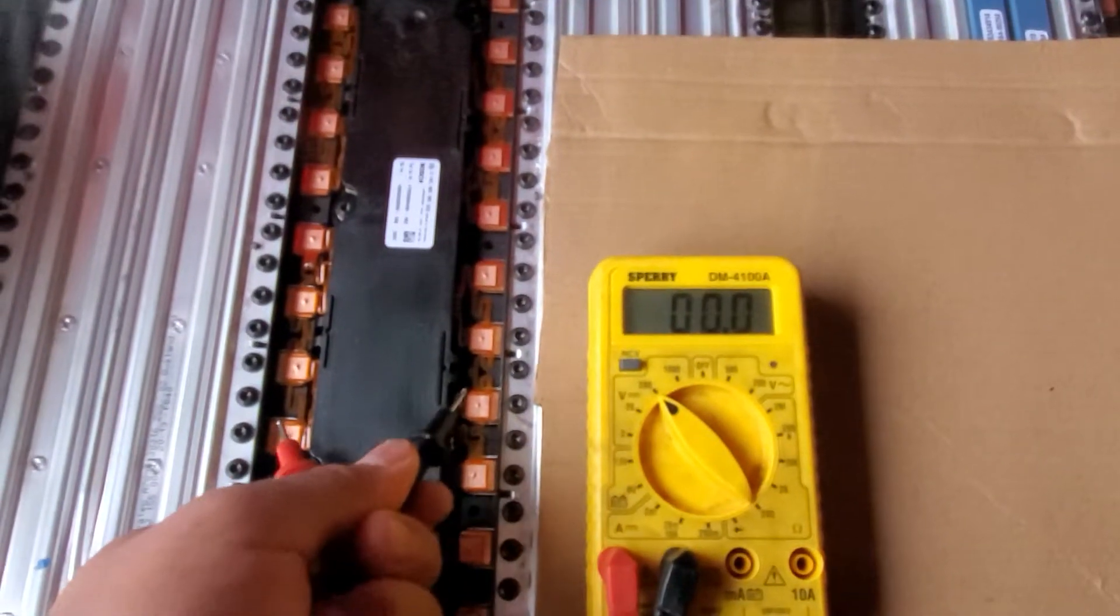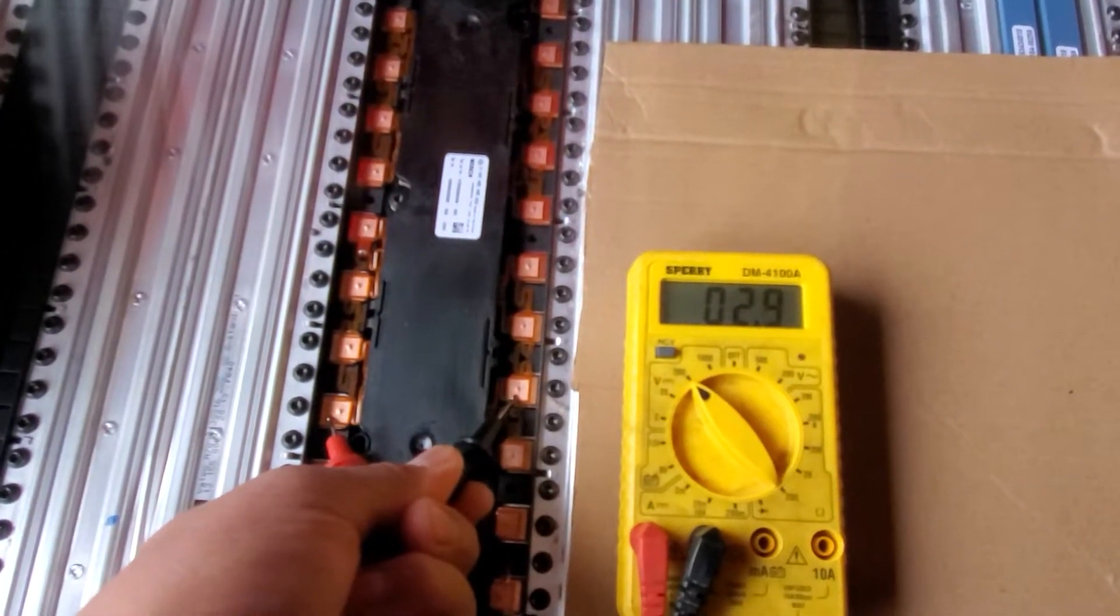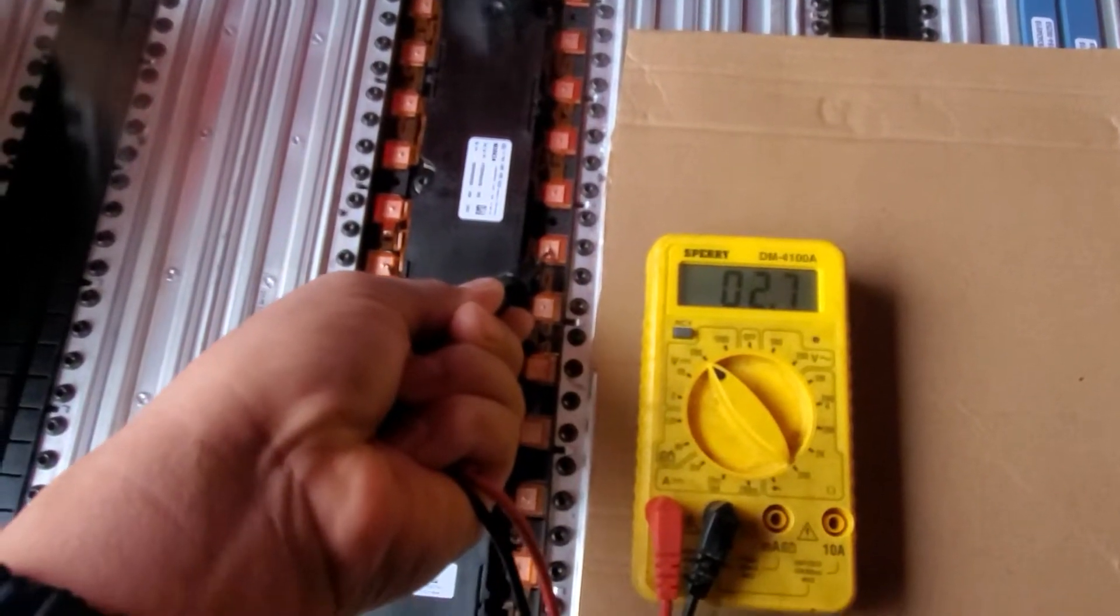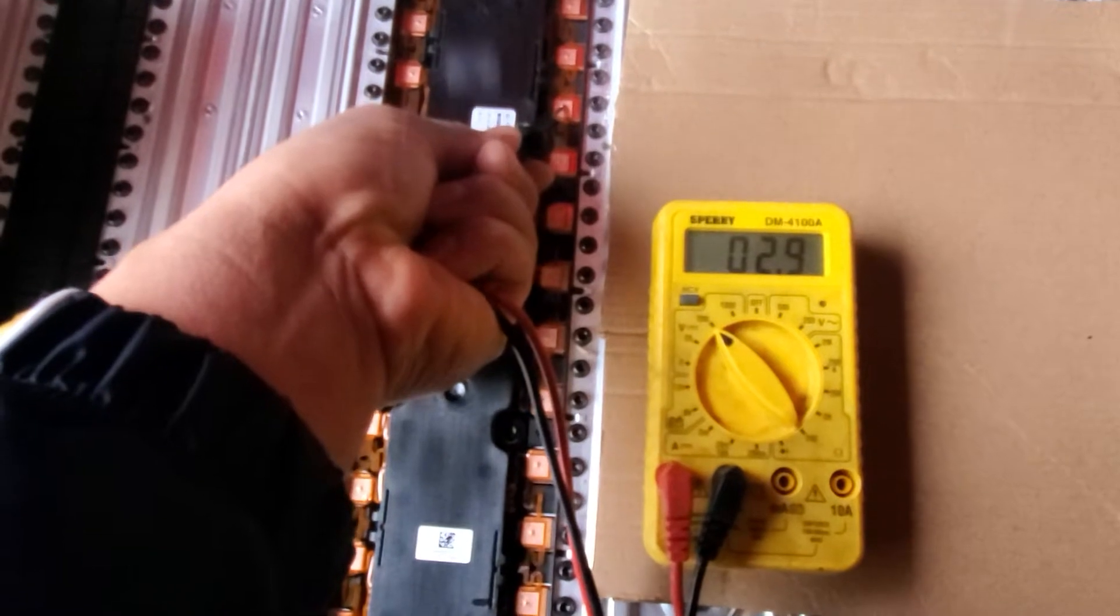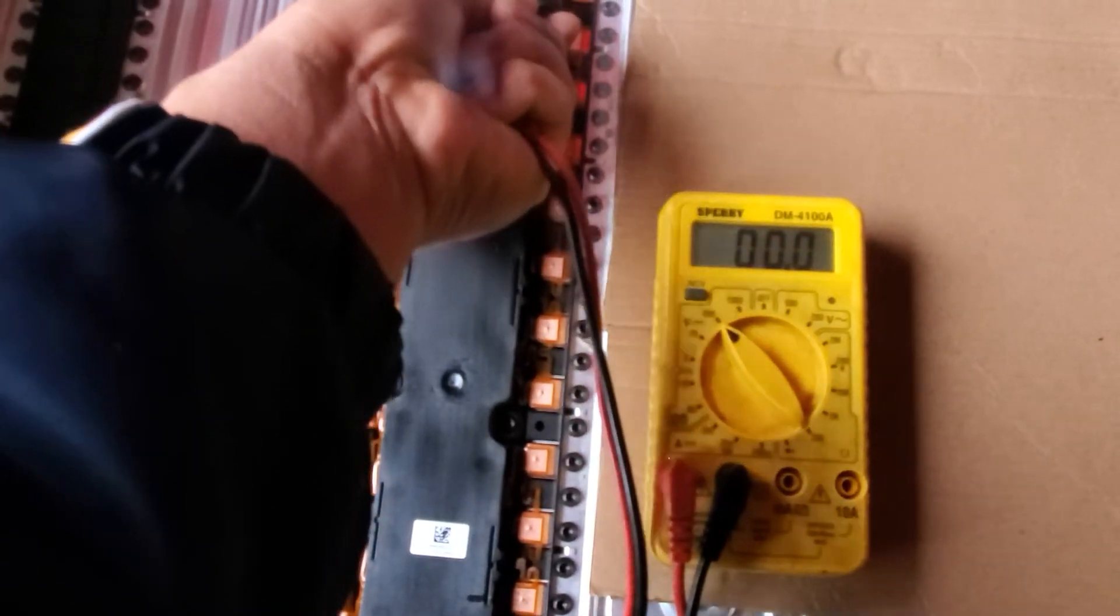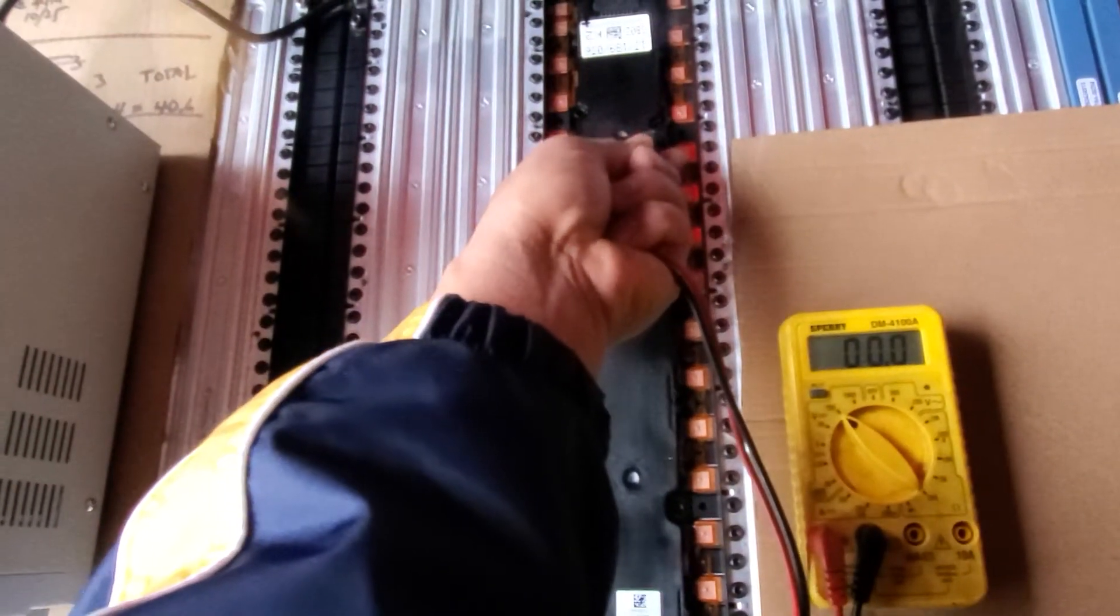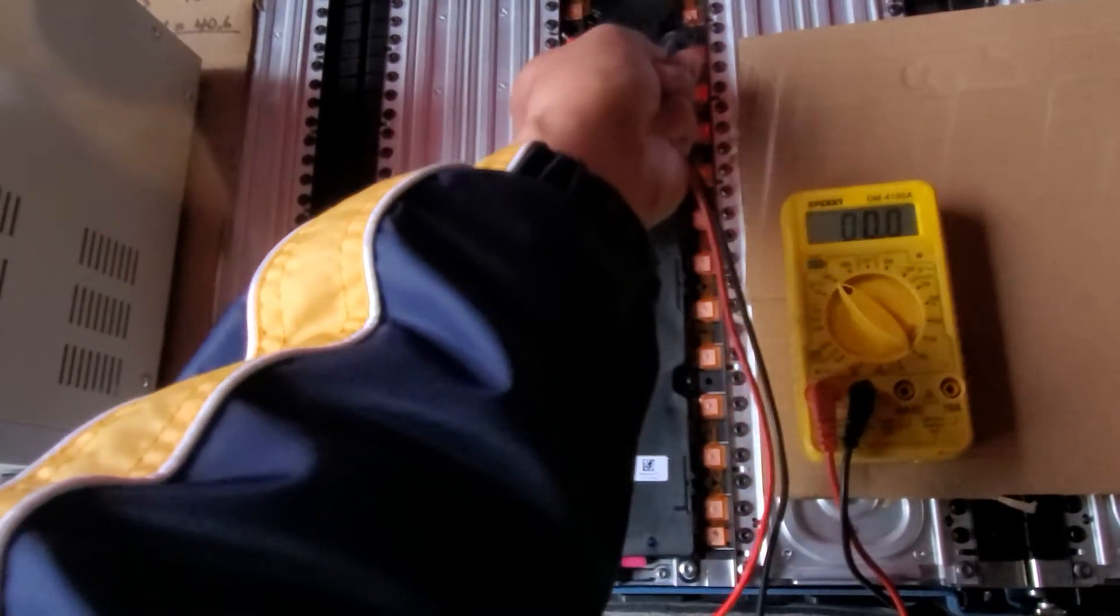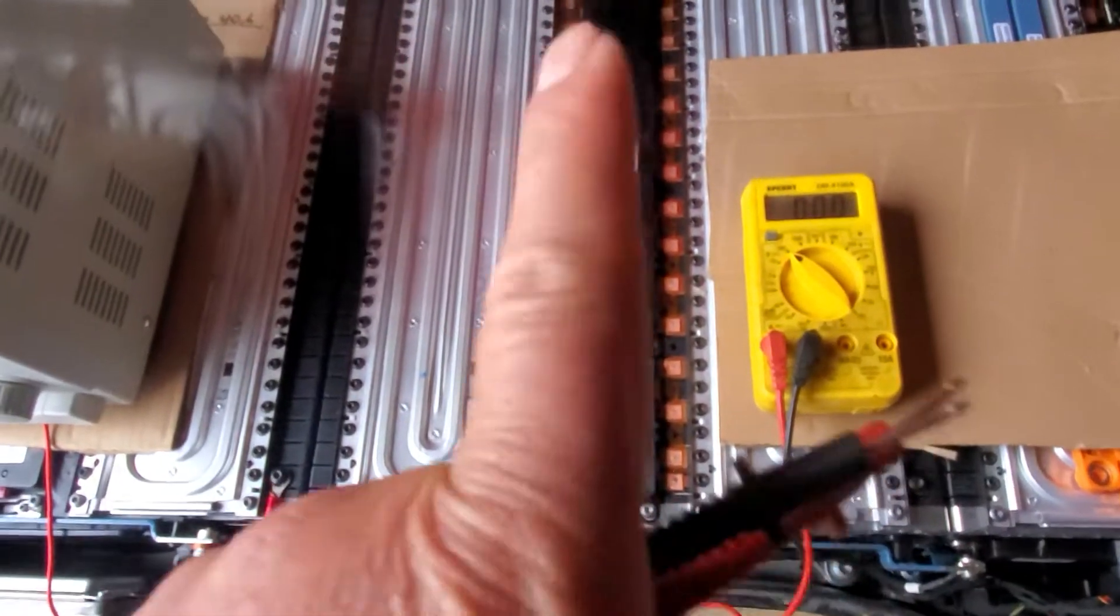I got 2.8. Let's check, I got 2.9, 3.8, 3.3 volts, 2.9, 3 volts, 2.9, 3.2, 2.9, 3 volts. So pretty much they are average 2 to 3 volts every single cell.